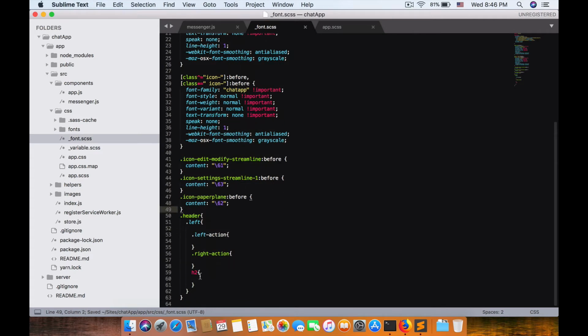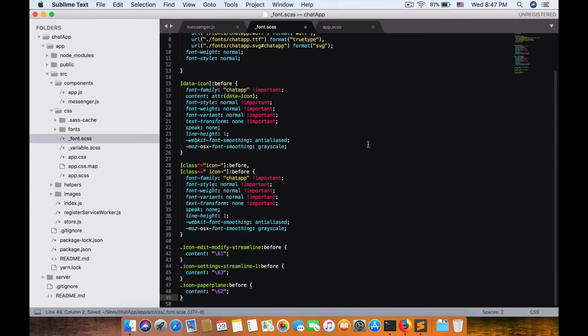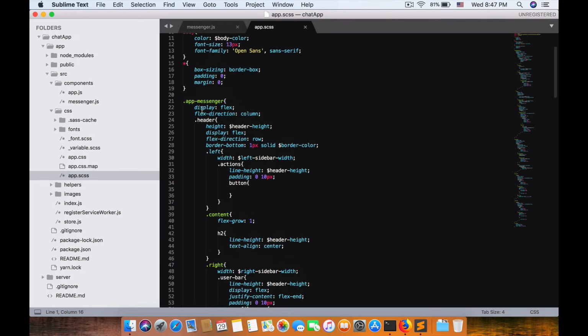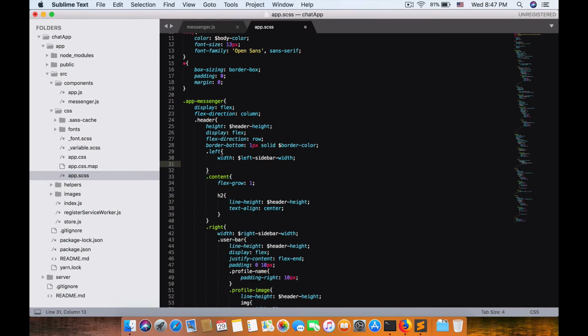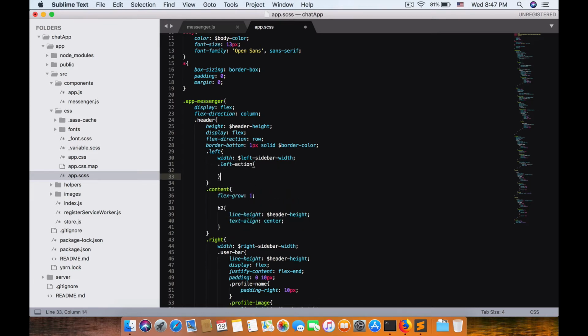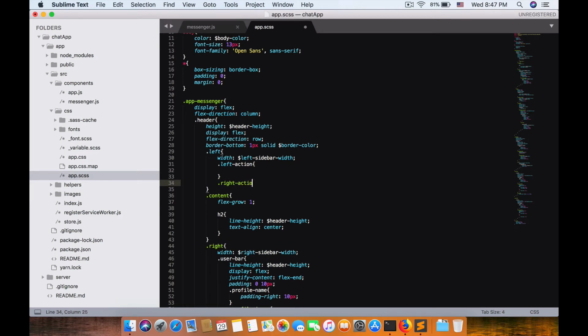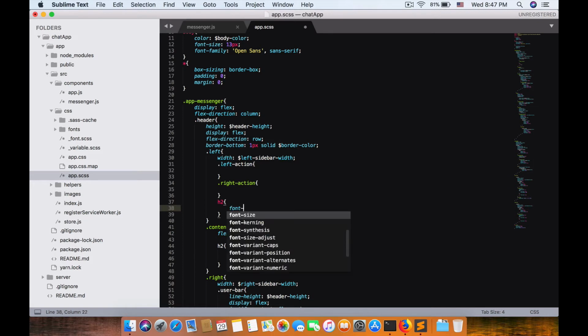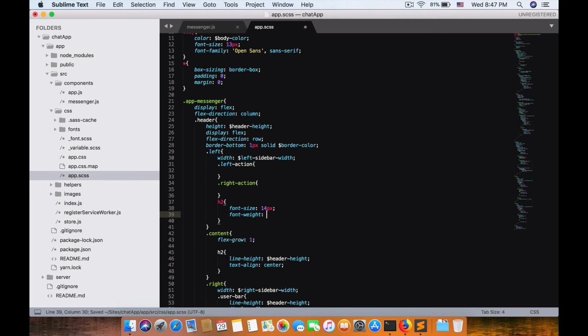Sorry, I made the CSS changes in the wrong file. It should be in app.scss. I'll make sure app-messenger-header and left, we have a border here, so remove it. And here we have left-action something, right-action something, and h2. For the h2, set font size to 14 and font weight to 600.